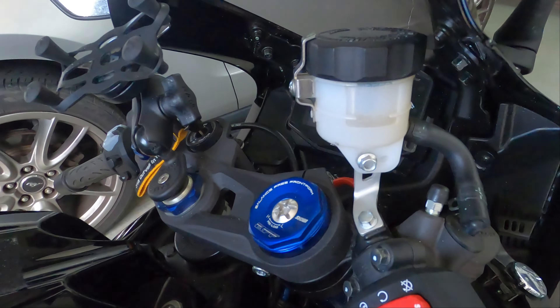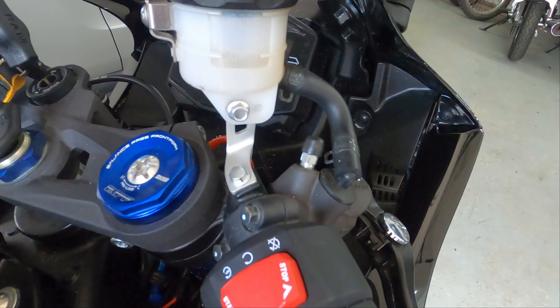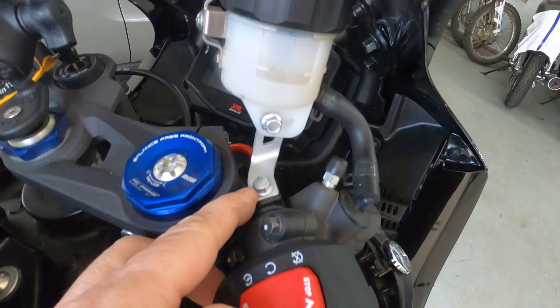For what it is, I'm actually pleased with the quality of this kit. That's what I ended up having to go with, because there was no way I could make the current ZX10 reservoir and hose kit work with the GSXR. We can see that's the same master cylinder on the ZX10 now, but that's how Suzuki mounts it — looks like to the clip-on — and I just didn't have that available.